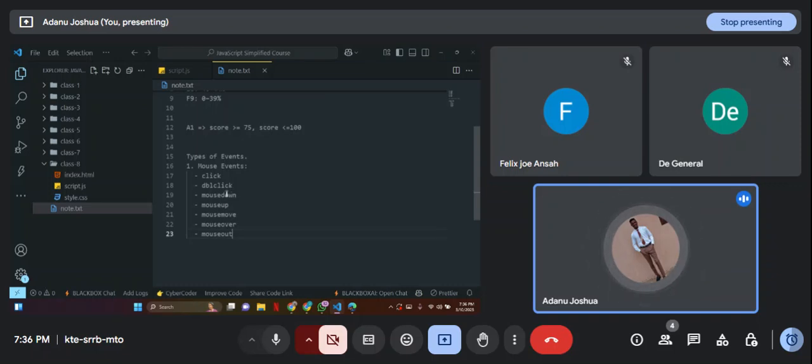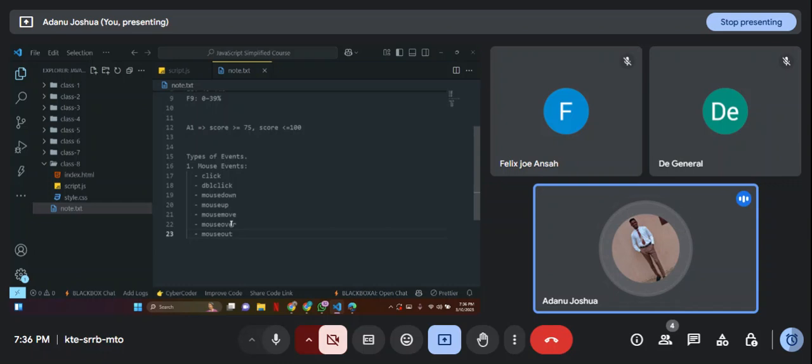Then you have mousedown. It triggers when a mouse button is pressed. Then we have mouseup. It triggers when a mouse button is released. Then we also have mousemove. This triggers when the mouse moves. Then we have mouseover. This triggers when the mouse enters an element. It's similar to hover in CSS.